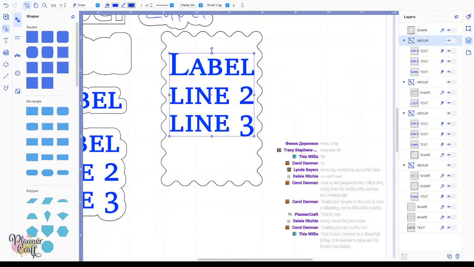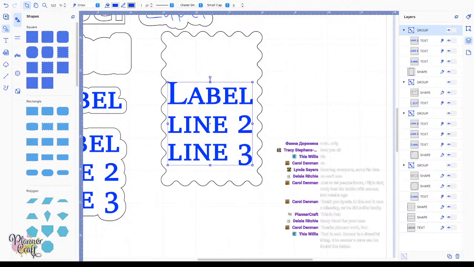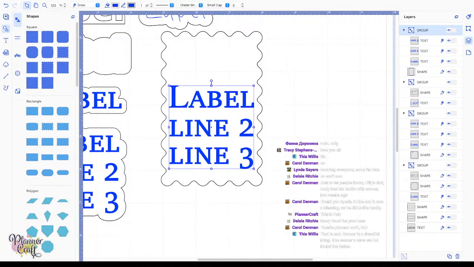Let's select my text. And because it's underneath that box there, we're going to lift that up so that we can then move it on our mat a little easier. So if you're struggling to get to a piece of text, chances are it's sitting underneath a box and it just needs lifting up to the top so that you can move it around a little easier.